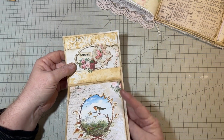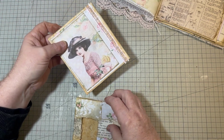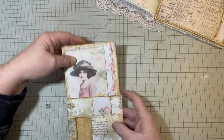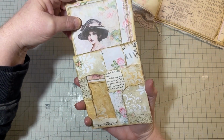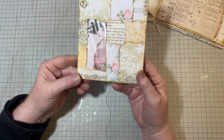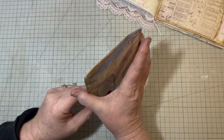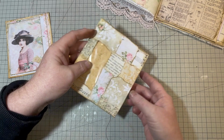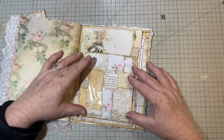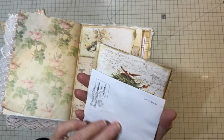Okay, so we can try out this card in the pocket, make sure that it fits. You can just see her there peeking through, so that's good. I'll take that out and I'll attach this to the page first, like that, and make sure I only glue this part down.